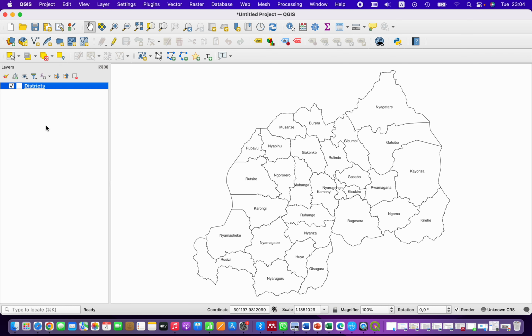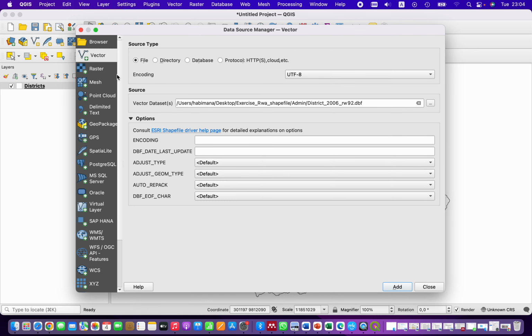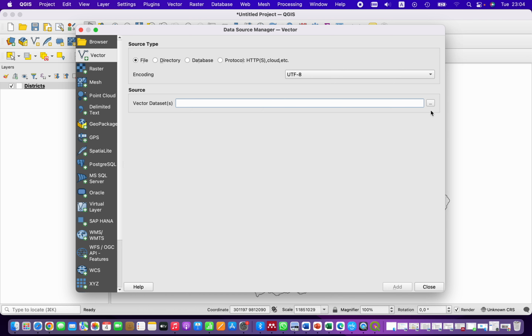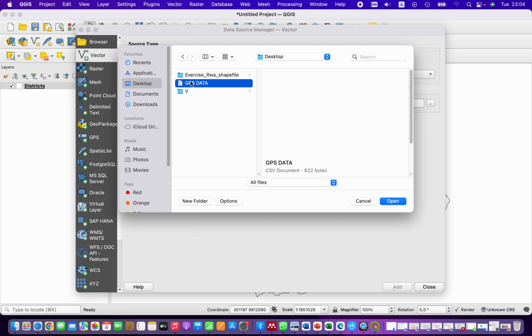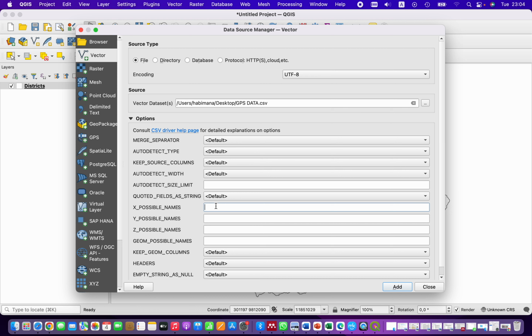Now, after this one, I can add the GPS data. Here I put the E and I put the N. That means the first column is the eastward coordinate, and here I have the northward coordinate.